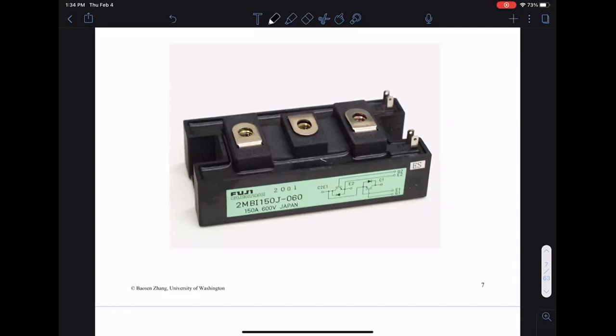But if you're interested, there are other classes that talk about how you make a device that can operate, let's say, under 1,000,000 volts. How do you make a switch that can actually tolerate 1,000,000 volts? Those are not easy things to construct. But keep in mind that these are bulky devices, so you can buy them off the shelf and put things together to make a circuit.